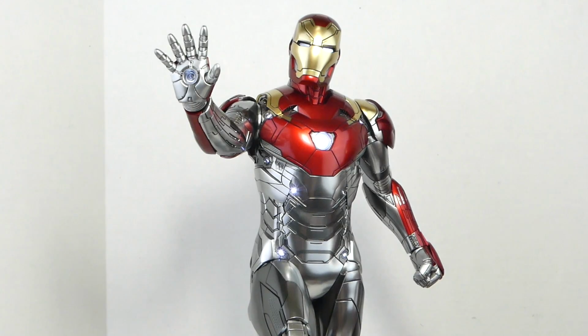If you want an Iron Man Christmas tree, this is what you put on top of your Christmas tree. It looks just so cool. But in all seriousness, Hot Toys did an amazing job on the sculpting, and like I said, it's a cheaper alternative to the die-cast version. Otherwise, I would recommend getting the die-cast version if you want more posability, and you like the die-cast, and money's not an issue with you.